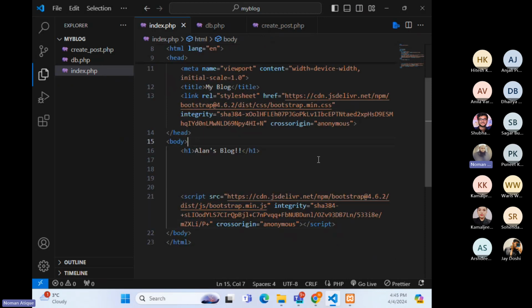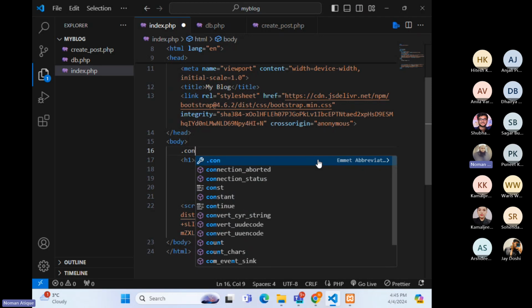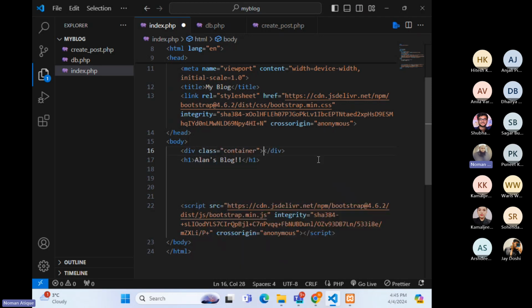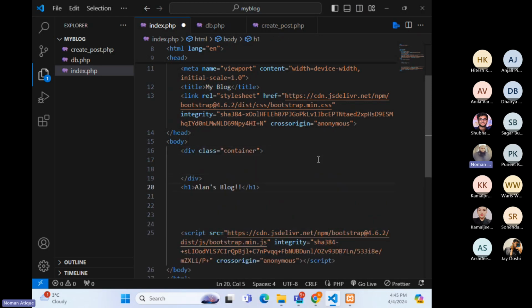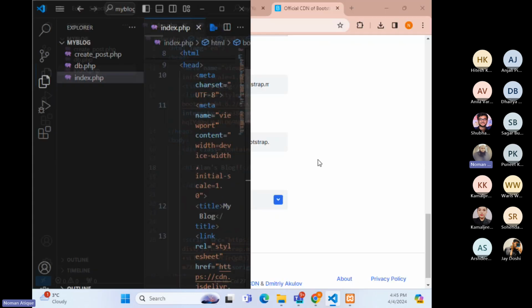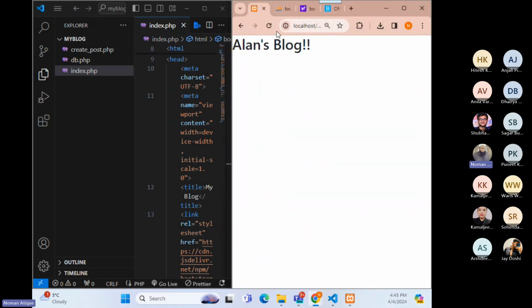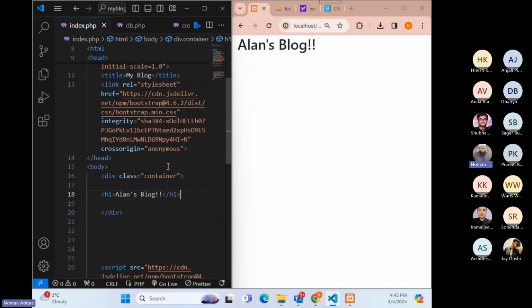And now one more thing, I've given the introduction over there. We always try to wrap all our data into a container div, and I would like to work with this container div and place everything inside that. And you know what is the benefit of that? You will see the benefit of that. When I've done that one, if I refresh, you see that it has gone offset a little bit, because containers are different categories, and I've discussed that in our lecture of yesterday.